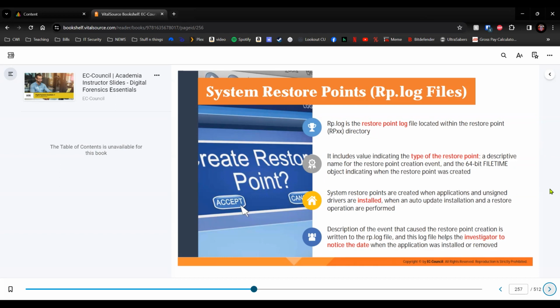So one thing to keep in mind about this is a lot of times illegal programs cause problems with Windows because they have unsigned certifications, bad DLL files, all sorts of issues. So you'll get these kinds of error messages and things that will kick on these restore points. And you can find indications of them through this RP log file.